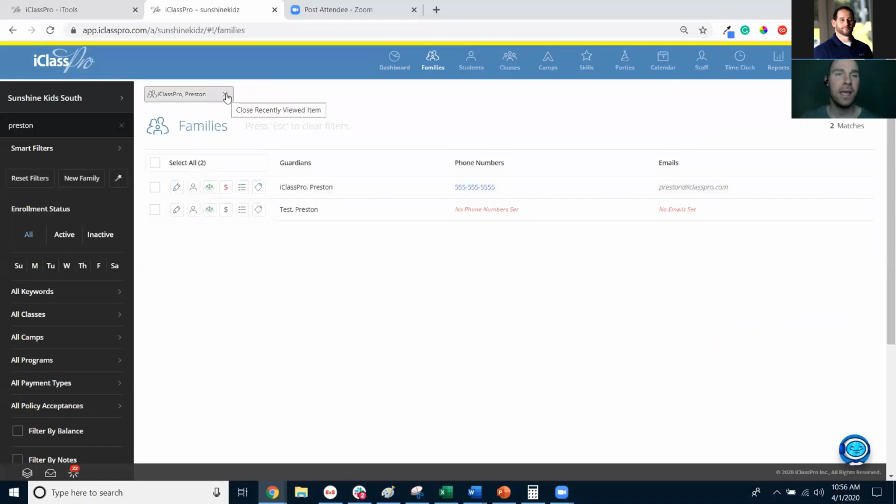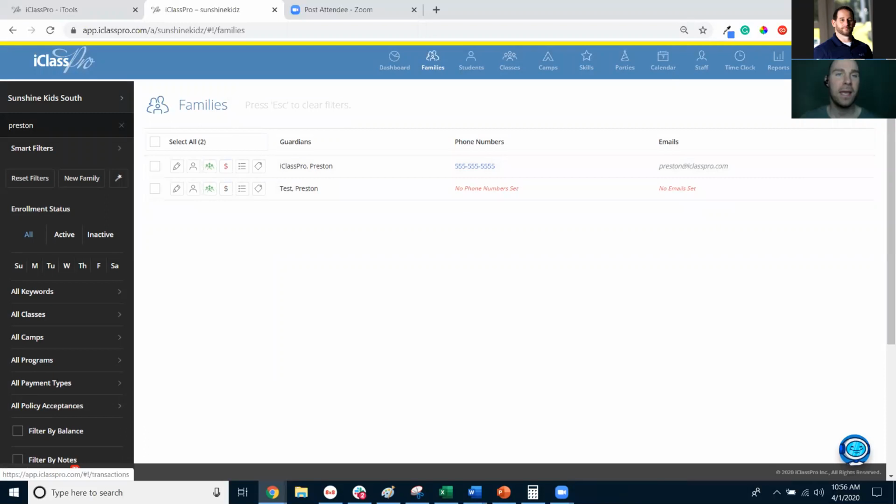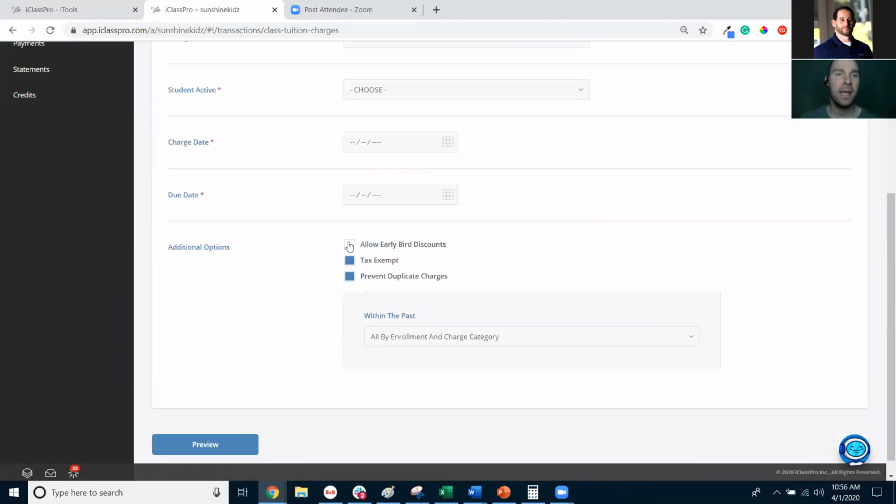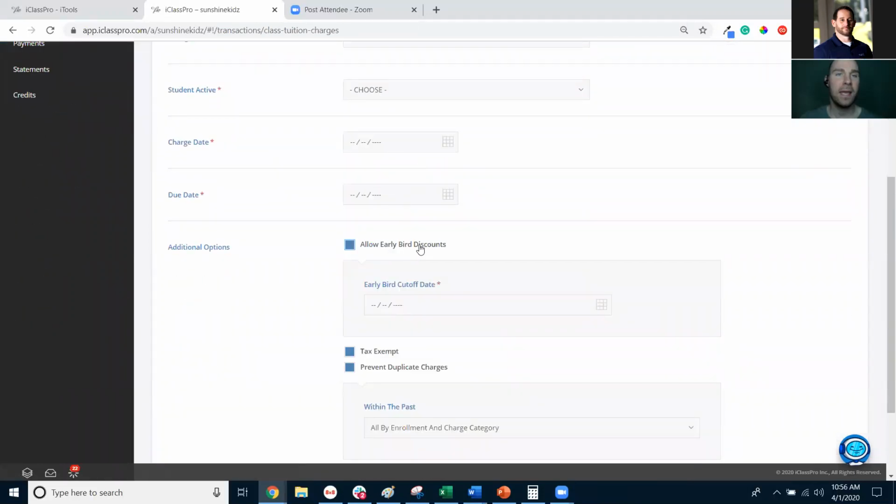Now that's from an individual standpoint, whereas from a global standpoint, if you're issuing global bills, like in your class tuition charges, this is where you would select allow early bird discounts, and then you select the early bird cutoff date.